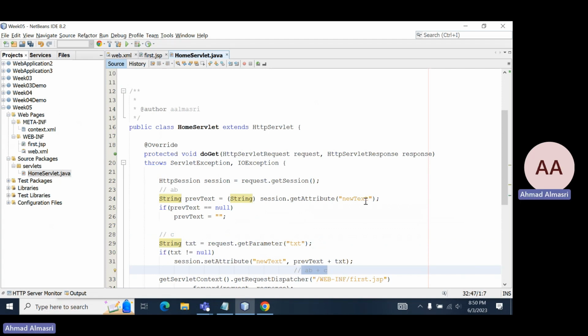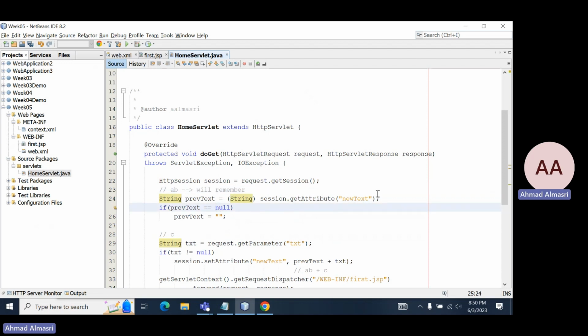Now, if you need to change these names, you can change the names or something like that. But at the end of the day, remember that the session will remember the data for me.